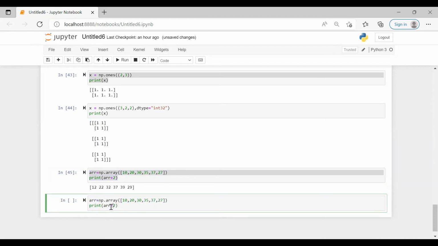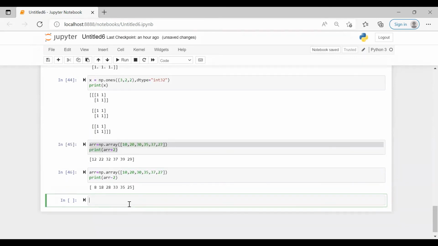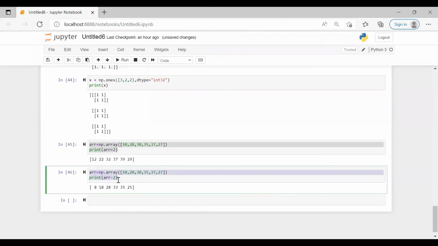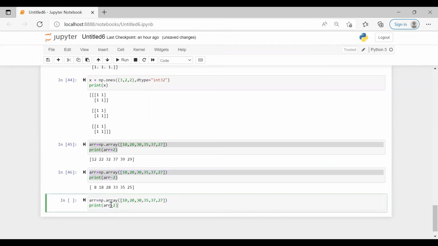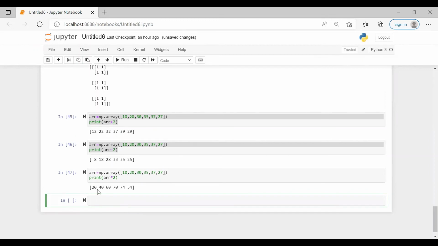Minus 2, yes, into 2. So all the arithmetic operators, let's start. Right? Similarly, the division and the power also we can do.